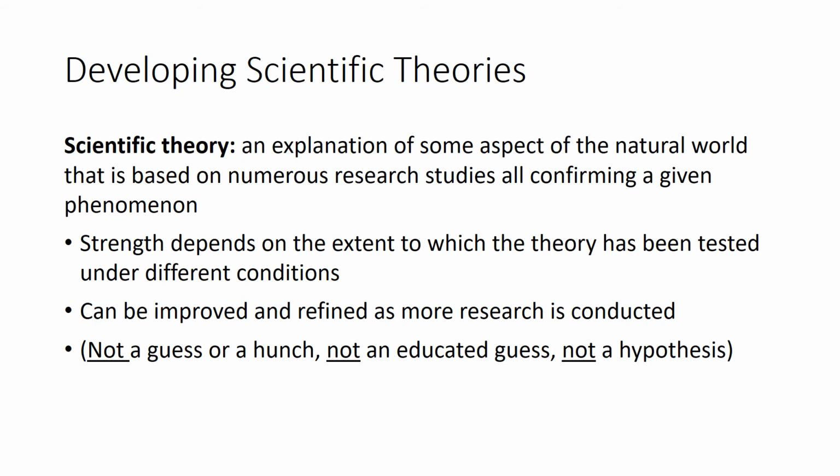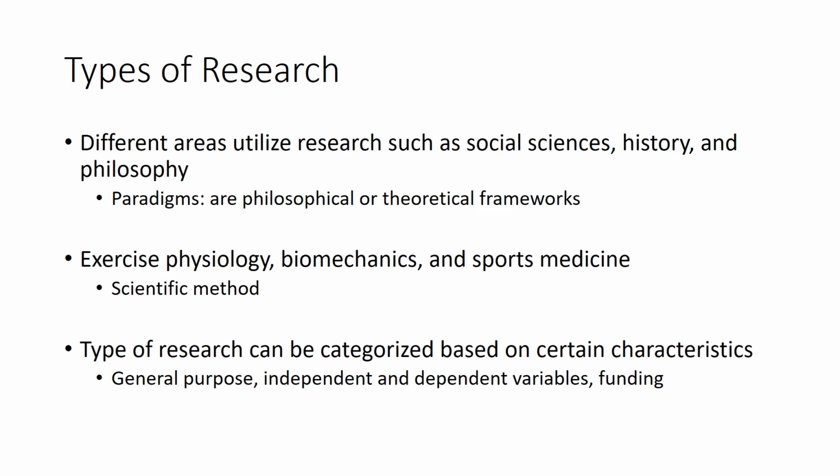In general, theories are used to help advance our scientific knowledge as well as for applied purposes such as treating diseases. When looking into research, there are different types. Different areas will utilize research such as the social sciences, history, and philosophy. However, the approach has become a bit more specialized in different areas. Most research performed in biomechanics, exercise physiology, and sport medicine follows the scientific method which we just went over.